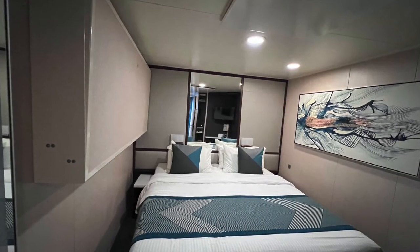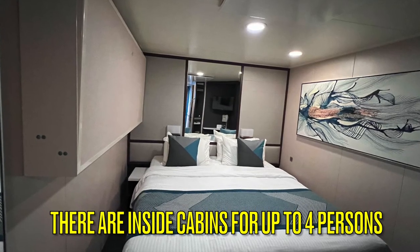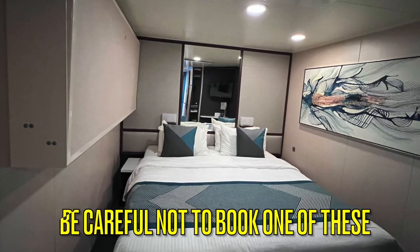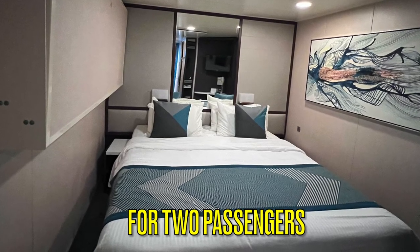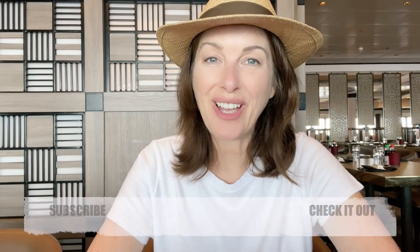If you need to accommodate more than two persons, there are bunk beds that fold out of the wall — inside cabins that accommodate up to four persons. However, if you are looking for a room that accommodates only two persons, be cautious not to book one of these rooms as you may be hitting your head when trying to exit the bed. Always remember to make meaningful and healthy travel happen. Thanks for joining us from the Norwegian Jewel for the sailing from Cologne, Panama to San Diego, California.